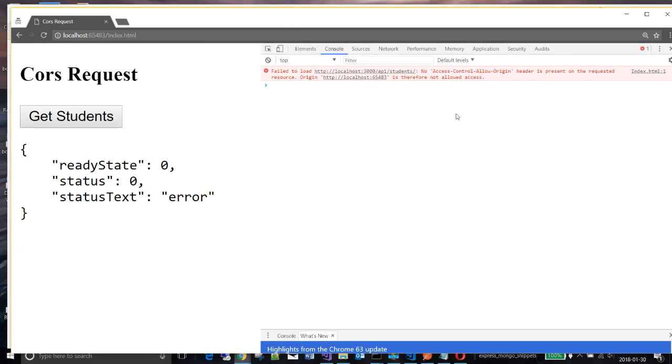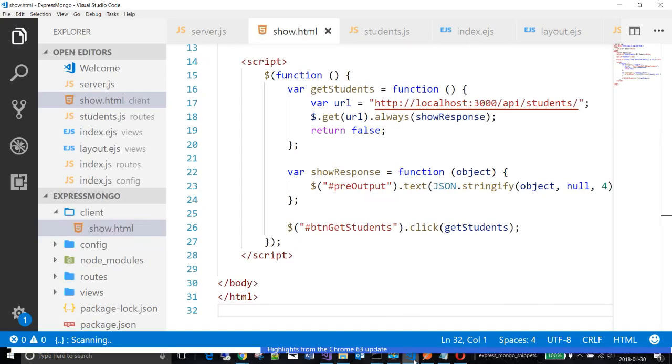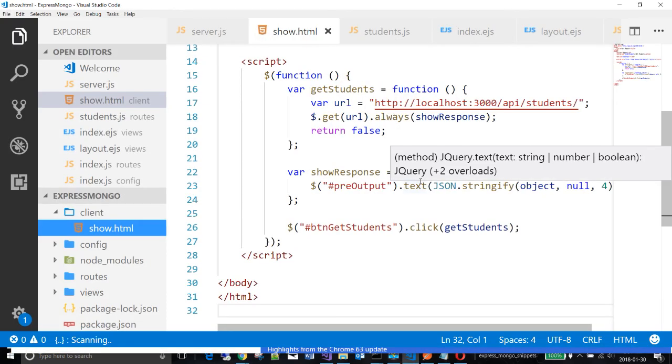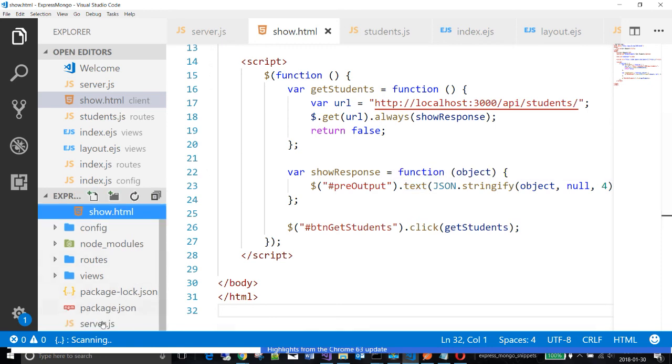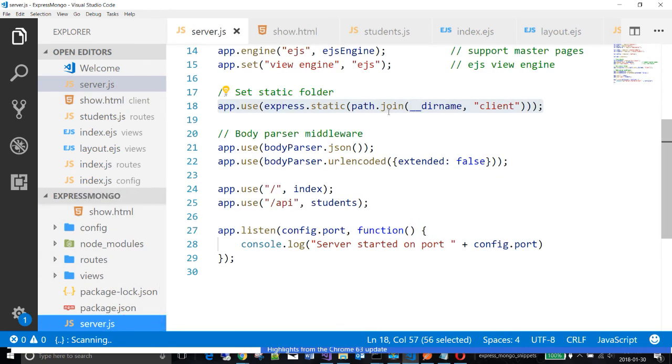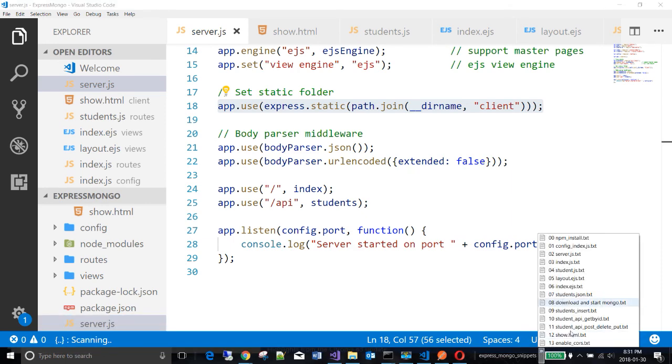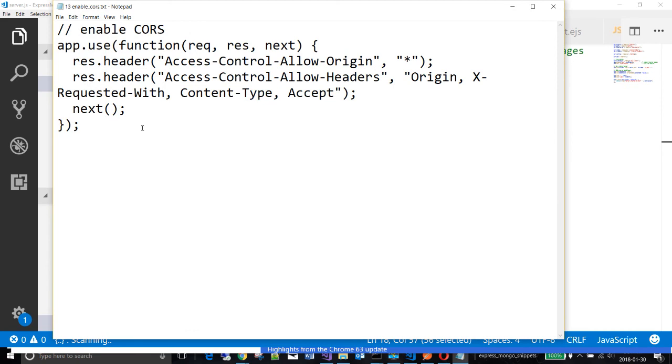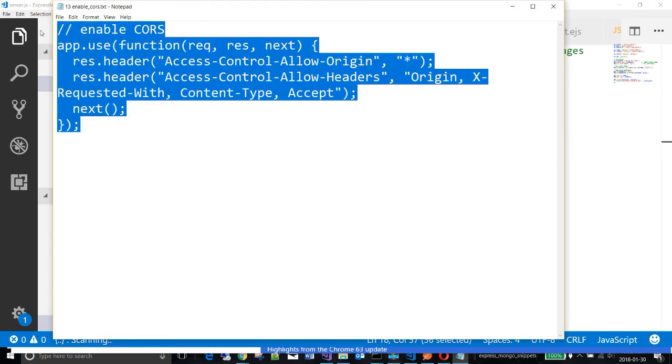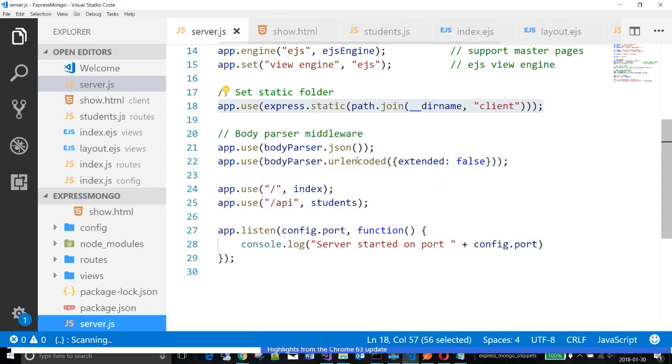So how do we fix this? Let's go back to our server application, and we can guess that it has something to do with this main app, the server.js. So what we need to do is enable CORS. We want to take this code and put it right here.